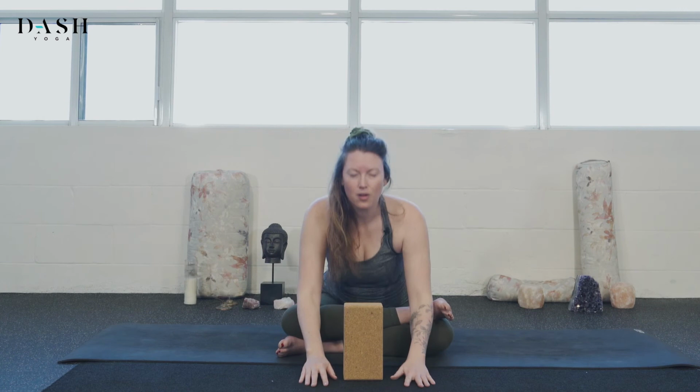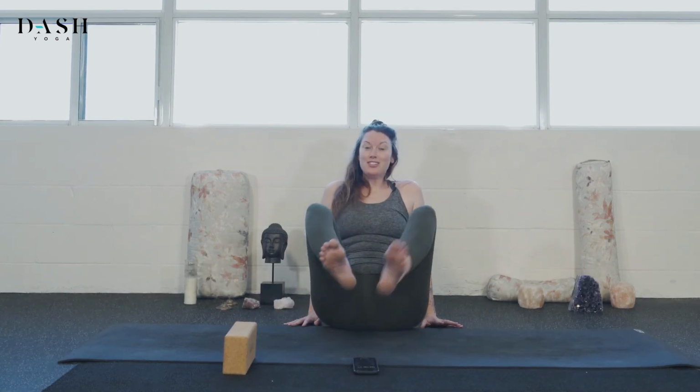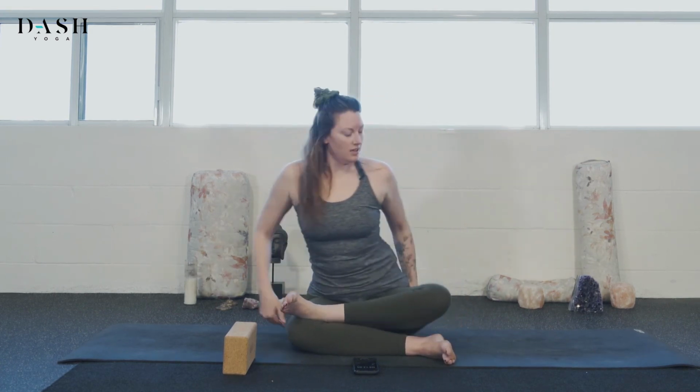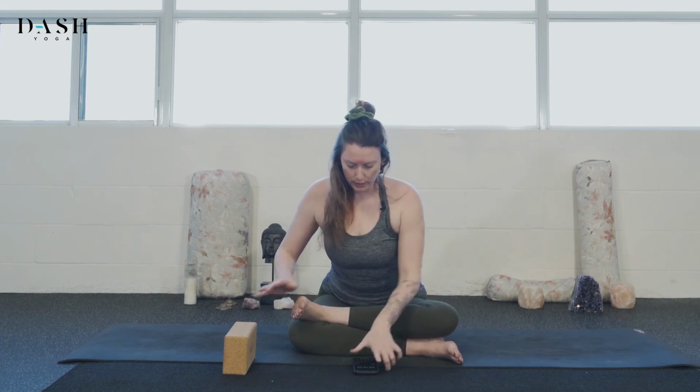Inhale, start to come all the way up. Maybe give the legs a little shake, or you can just switch sides. Right leg bottom, left leg on top, shins parallel, flex your feet. Add in any props that you need. Maybe take a few breaths, lengthen, and then start to fold forwards.